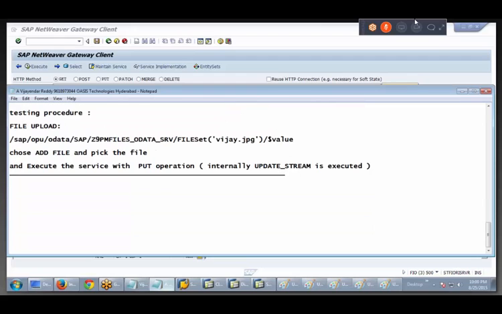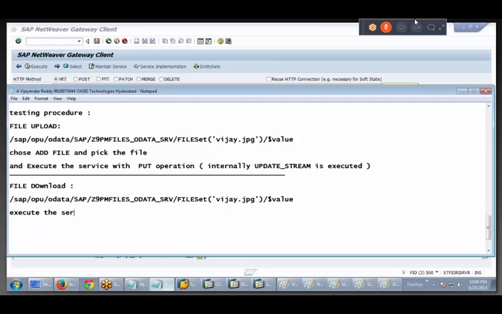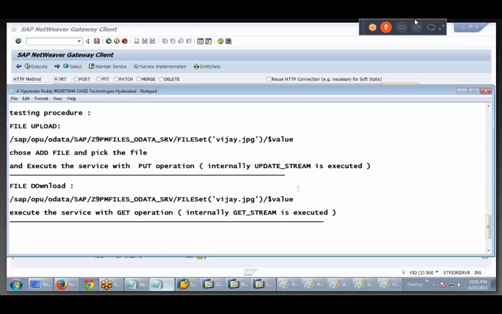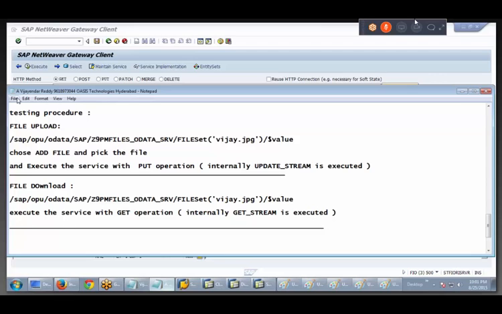And the testing procedure for file download: use the same type of URL, and execute the service with get operation. So internally the get_stream method is executed. Internally get_stream method gets executed, and you will get that file.